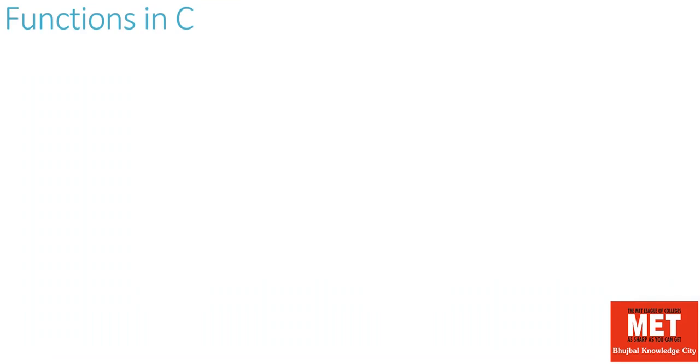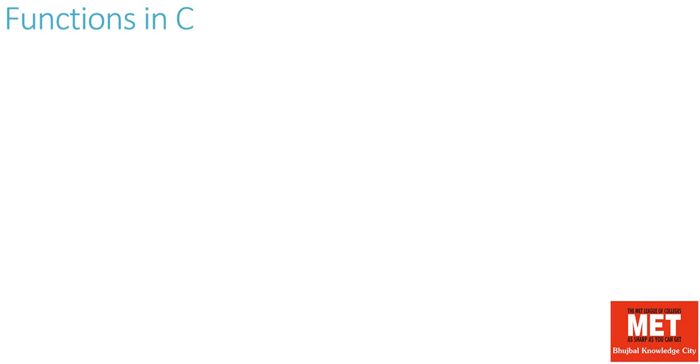What is a function? A function is a set of statements enclosed in curly brackets which can be called n number of times. Functions are building blocks of any programming language. We can divide a program into a set of functions. Functions provide modularity as well as reusability. Once we write a function, we can call it n number of times. The advantage of function is we don't have to rewrite the logic again and again.